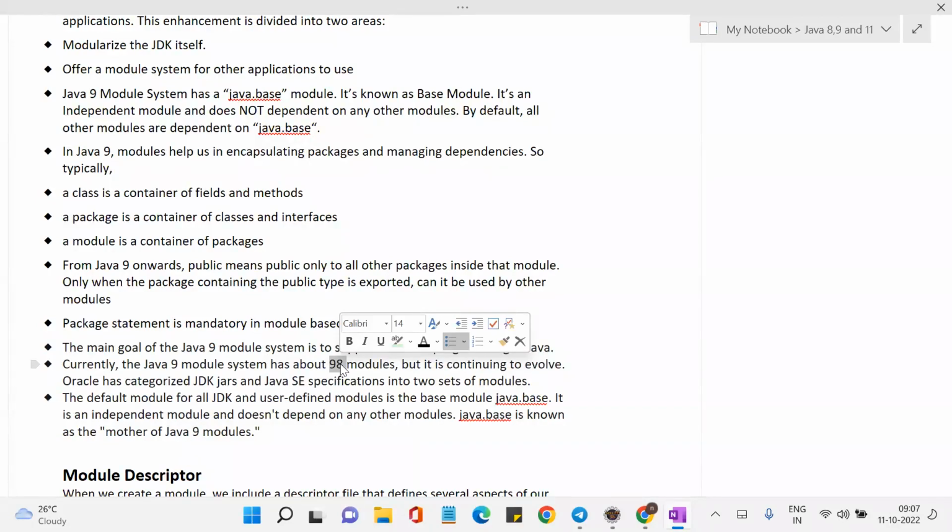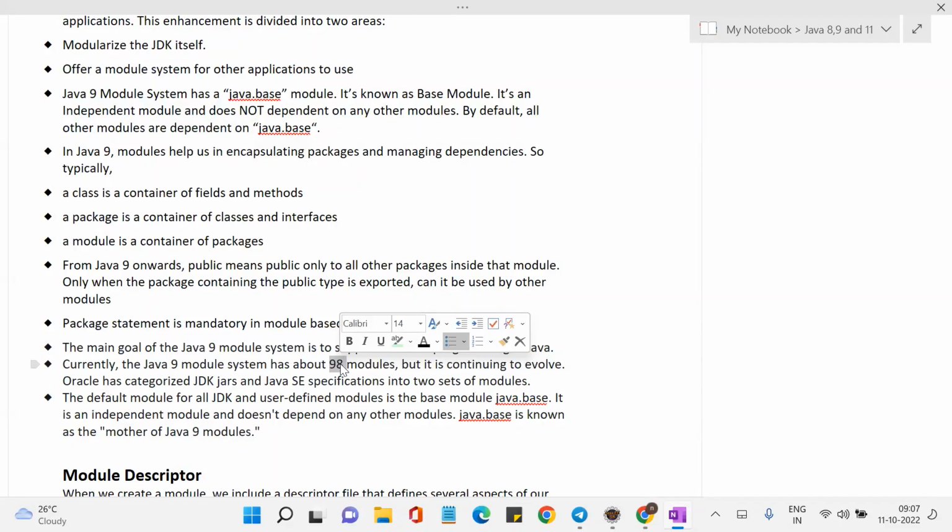So in order to create a Java 9 module system, what is the least you need to have? Can I say at least one package? Without a package, can I create a Java 9 project with a default package? No. At least one package should be present. Okay. So in order to create a Java 9 project, one package should be present.